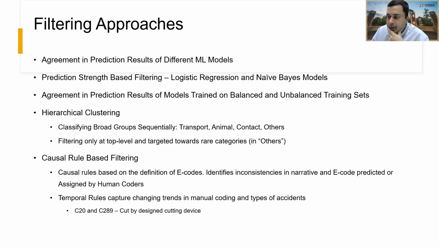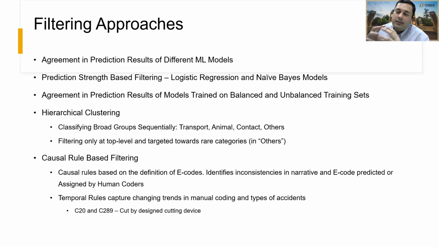And then we used causal rule-based filtering. These were linguistic rules that were designed based on accident causation models, similar to what we saw, like the fall sequential model for falls or the energy transfer model for electrocution. These rules were expert developed, and they were applied to filter cases: if there is missing evidence of any of the components, then that case would be filtered irrespective of what the machine learning model has predicted.